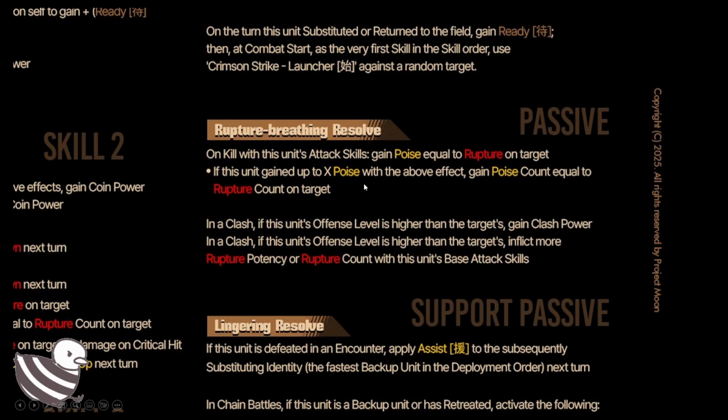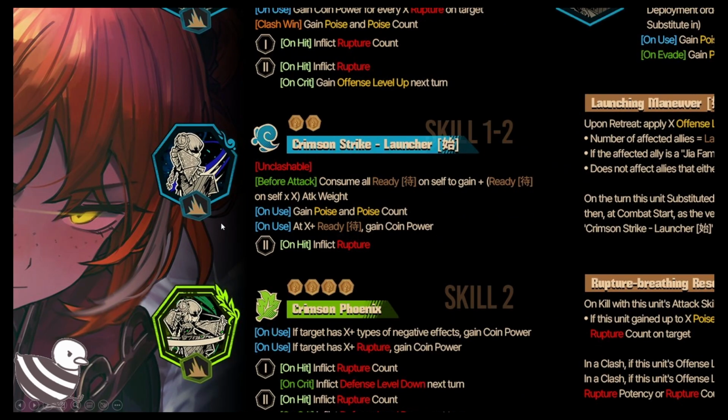And poise count, yeah, it's good, but she can already sustain her poise count from what I'm seeing. So what is this part of the passive for? It's for when she switches in, she will use Crimson Strike Launcher and hopefully get a kill or 2.